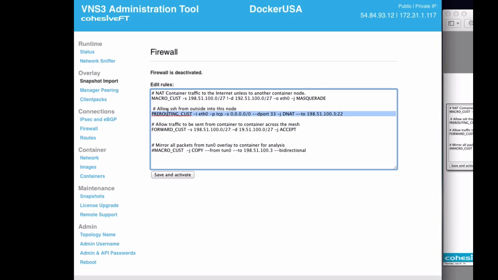And then I'm setting up a port forwarding rule that allows me to SSH in so I can do the demonstration here of the traffic from one to the other. And then basically I'm setting a rule that says this manager can forward traffic where the source is anywhere on the, I now have increased the two aligned subnets, and basically said /27. So that covers both subnets. If its source is that overall subnet and its destination is that subnet, I have a typo in my rule here. Allow the traffic to go through. And then here's one we might get to where we show effectively sort of in the cloud port mirroring. We'll see if we have time.